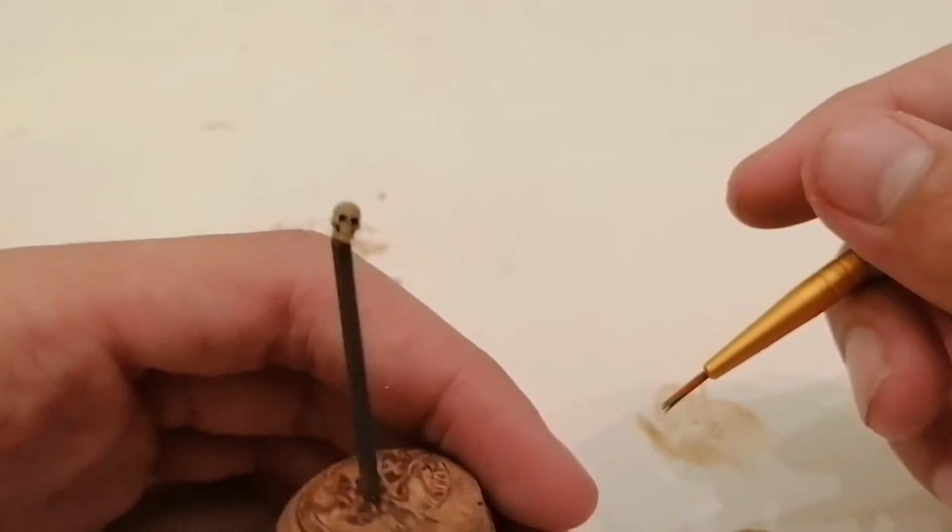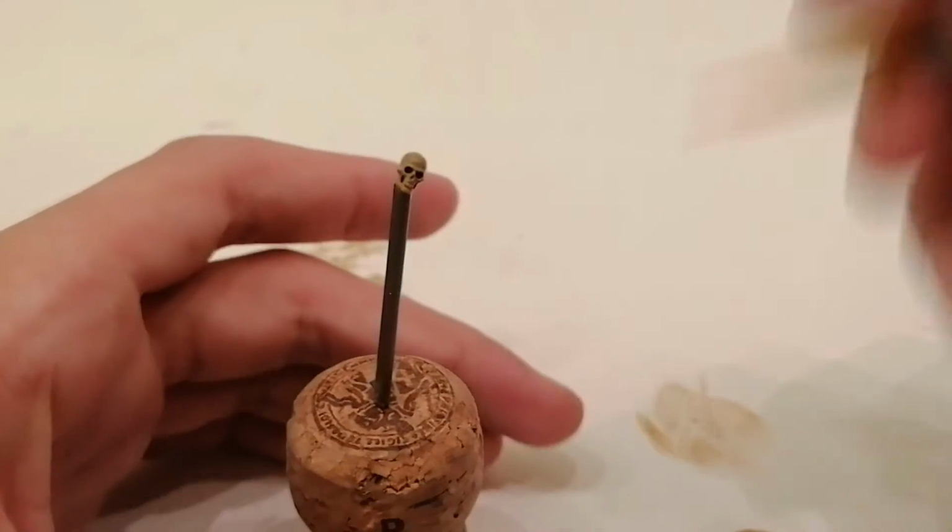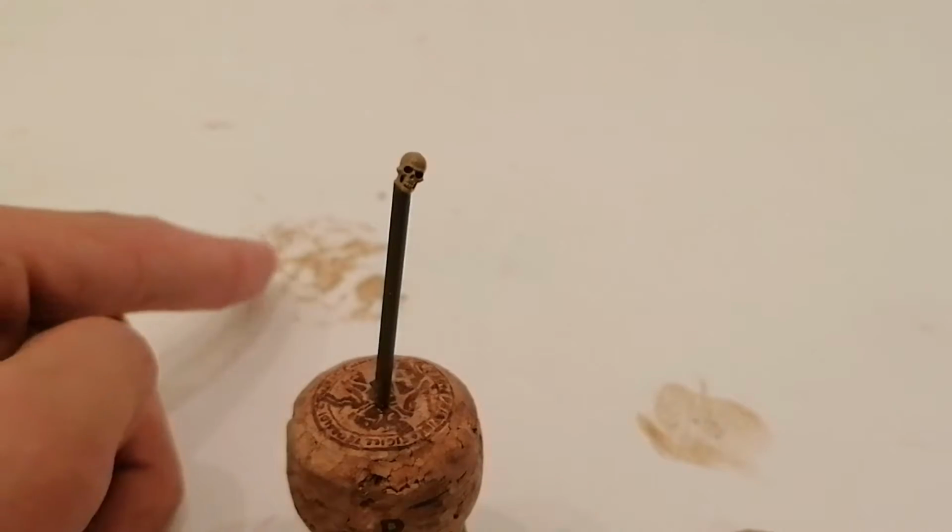This takes about 2 to 3 coats. We'll get to it when we're at the next step. See you all, right?